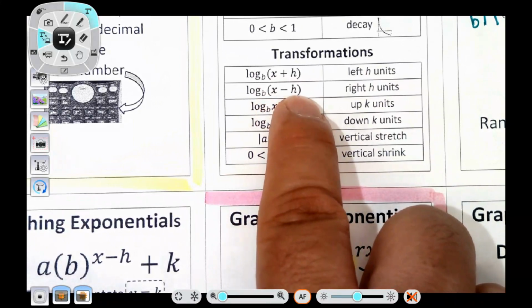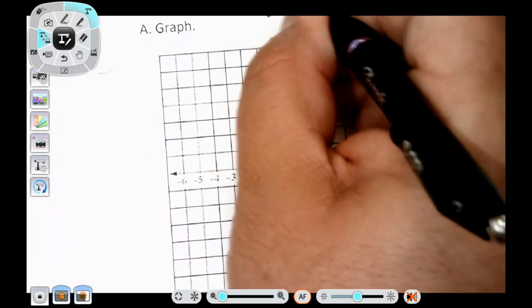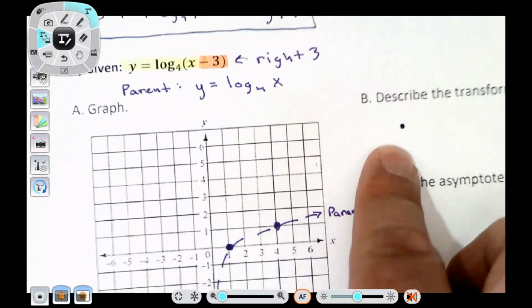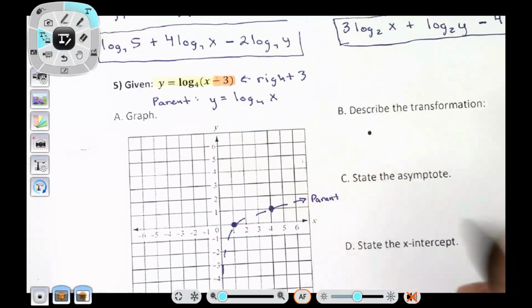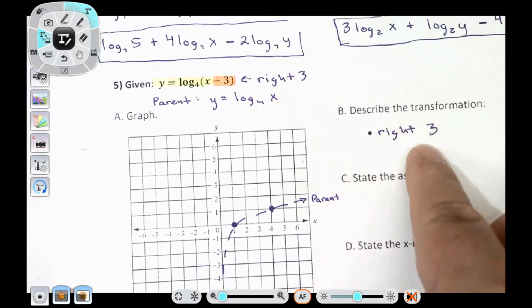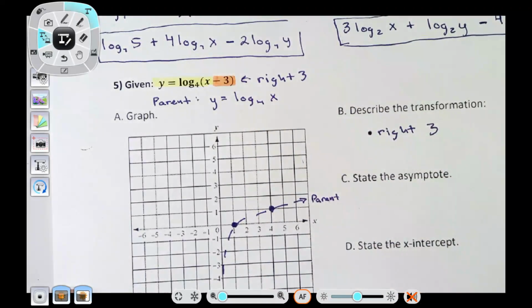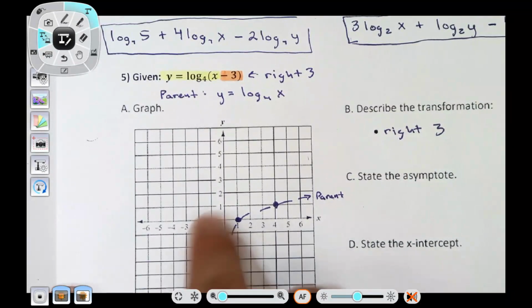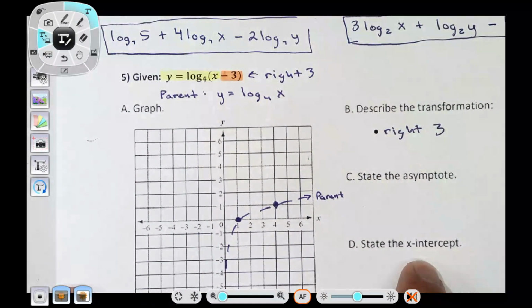X minus a number means go to the right. So this right here means I'm going to go to the right 3 spaces. And even if you don't know how to draw, we'll at least get these points. Look, it says describe the transformation. Then I'm going to the right 3 spaces. Get the easy points out of the way. Don't lose out on points that the word wall is giving you answers for. If you say, well, I don't know how to draw it, don't lose out on this.